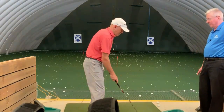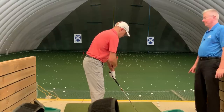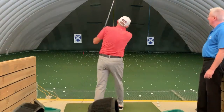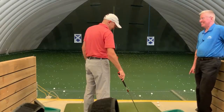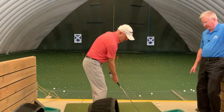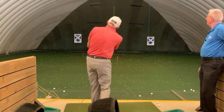Okay, put it way on the front foot. Exaggerate it. Now you got to get the yellow ball way in front, so you're going to have to do some manipulations with your arms, right? Is it more than that? No, that's perfect. You got shaft lean and everything now. So just flick it. Aha, that one fooled you. Let's see you do that again. That was your pull down. That's why you missed. Do the little flick. Train yourself to hit it anywhere. You don't care where you line up then. That was it.